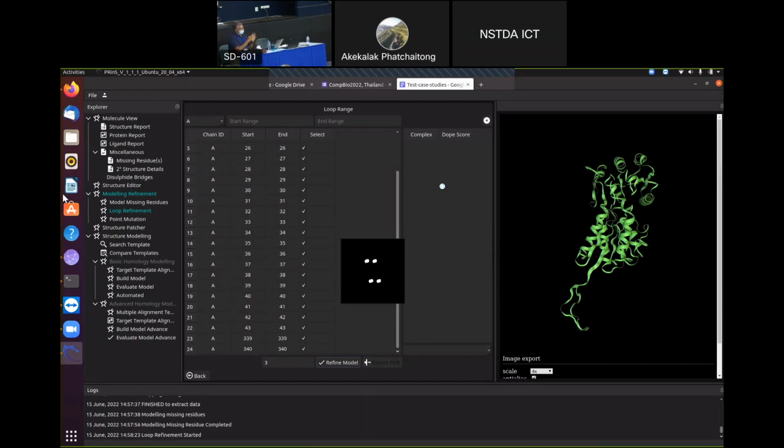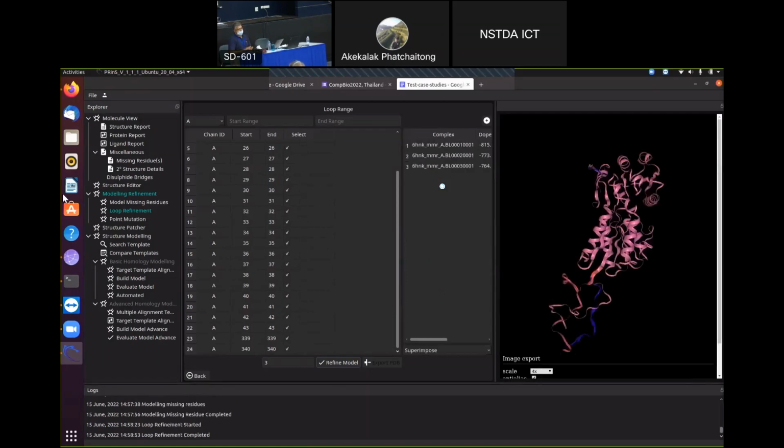There are also many features here. I have just shown you a little bit of the main thing, but there are things which are hidden. You see now we have the 3 loops. The one here, there is one here, and there is one here. There are 3 loops, and we can look at the DOPE score and take the lowest score. So this is -851, the lowest score. Let's go ahead with number 1.